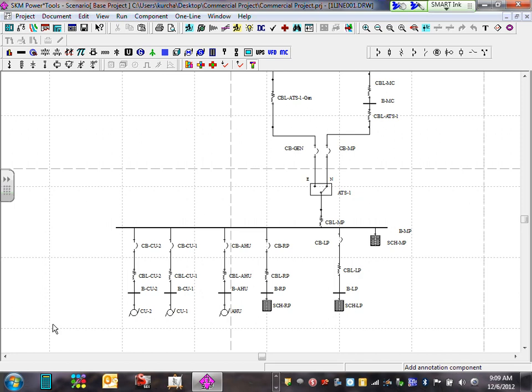Okay, do me a favor. Everybody pick the air handling unit. Hit control and pick the circuit breaker of the air handling unit. Everybody get that too? Continue to hold control and pick the main. Can you guys see that? I picked the air handling unit, the circuit breaker that protects the air handling unit, and the main.